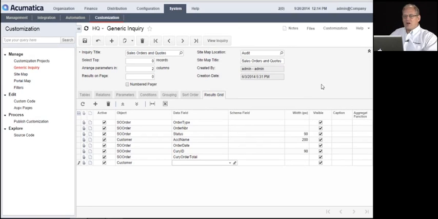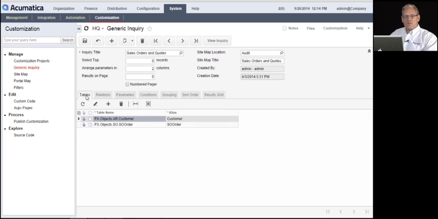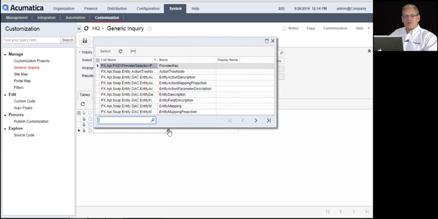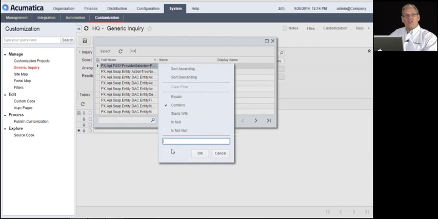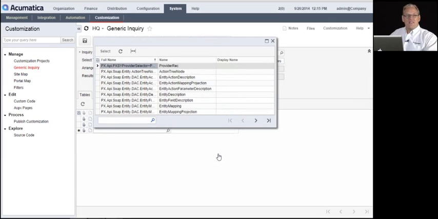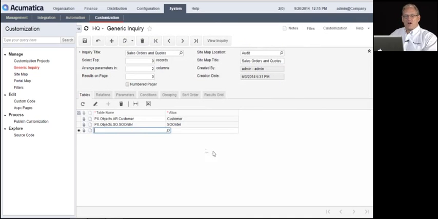Well, that's because that information about the phone number is actually stored in a different table. So all I would have to do is just go back here to my tables and add that particular table to my report. So again, I can sort this by name and I can do a search. So it's very, very quick and very, very easy to add the information you need to your generic inquiries.